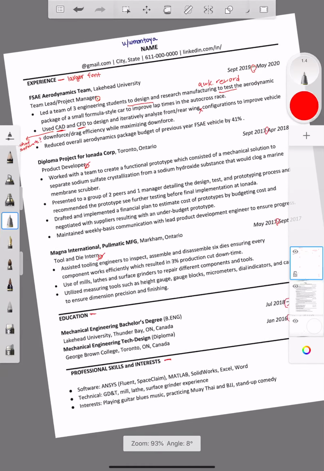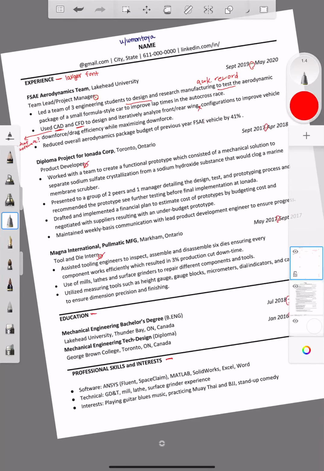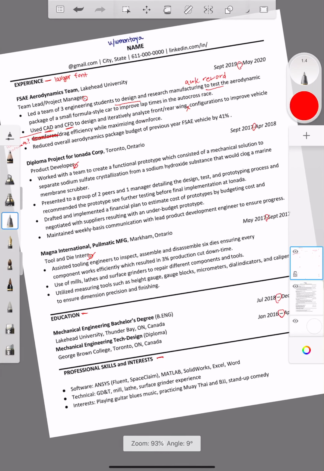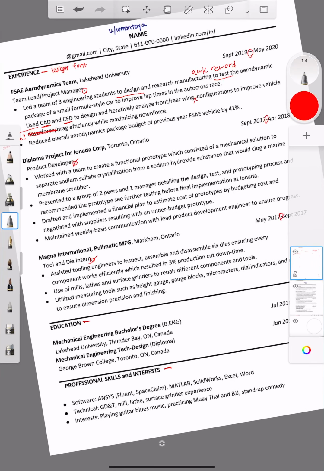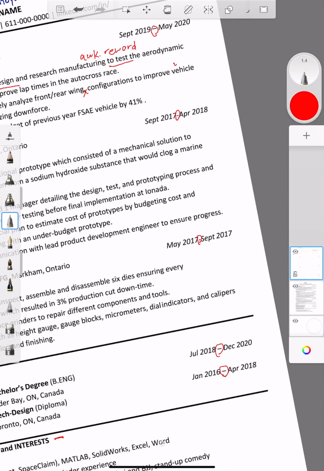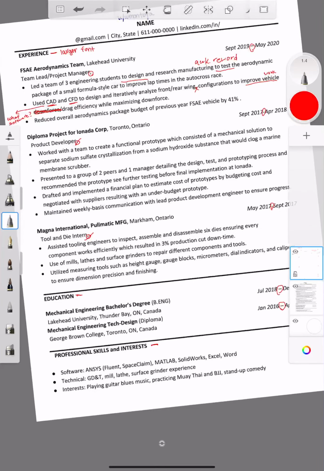It could be better worded to say improve vehicle drag efficiency, which is also generally a little bit awkward. While maximizing downforce. That's a little better, but I'd say try to work with this sentence right here. Just see if you can do some different combinations of words to find anything that sounds better.